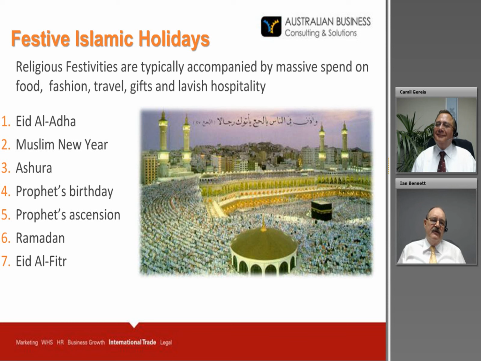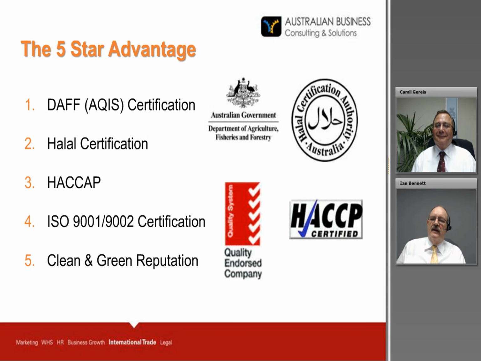There's fashion, there's travel, there's absolutely sometimes outrageous lavish hospitality. And as you can see, just around the Qiblat there's probably 2 or 3 million people there that have traveled through many of the Gulf countries just to get there. So all the neighboring Gulf countries around Saudi Arabia also get a flow on. And after they've been to the Hajj, which this is a picture of, they then spend time traveling around.